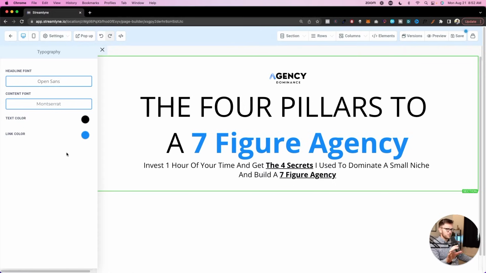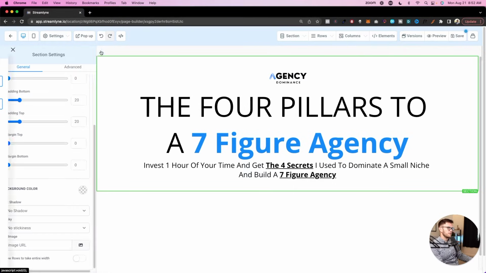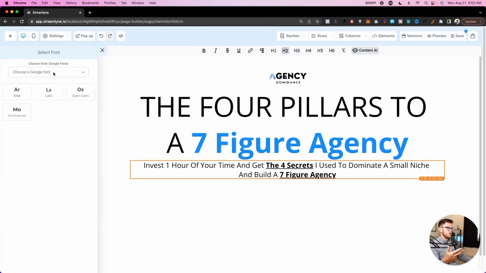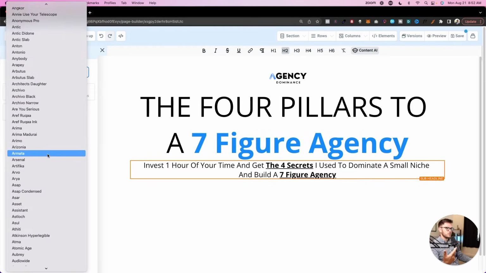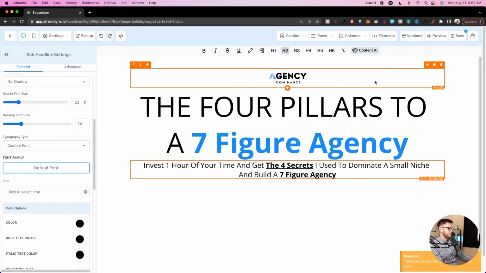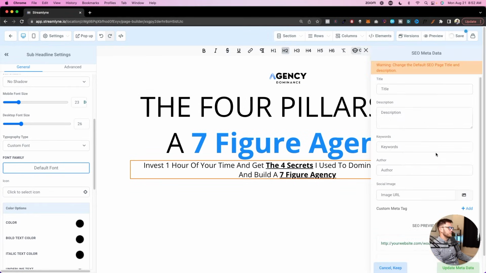but also it's saved our settings so that every single time we create a headline or create something in the body, it's going to have the same exact font, unless we go back here to the individual element settings and change this manually to either the content font or a custom font here, which obviously is not recommended, but they do have tons of different fonts in here because it's plugged into Google Fonts, which is very big. Perfect. So now that we have that built, let's go ahead and click save.